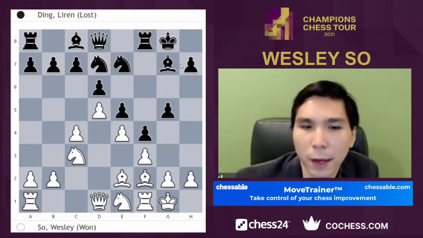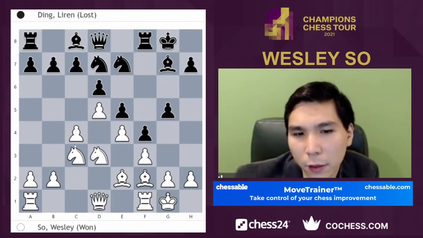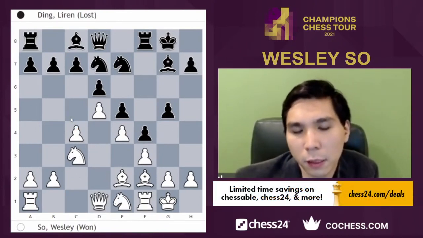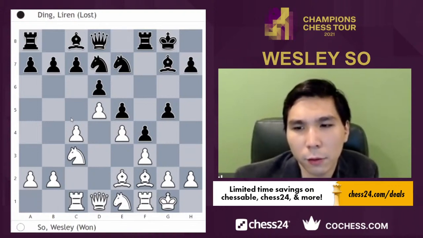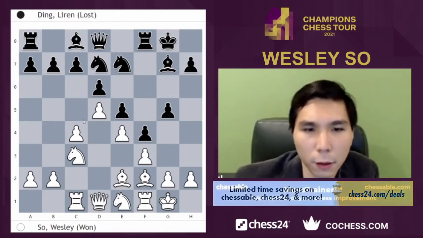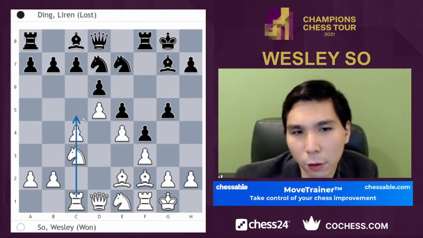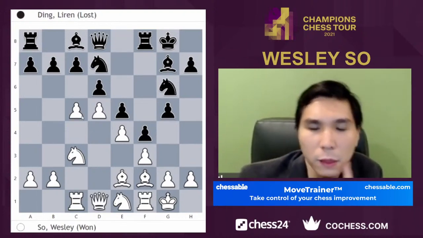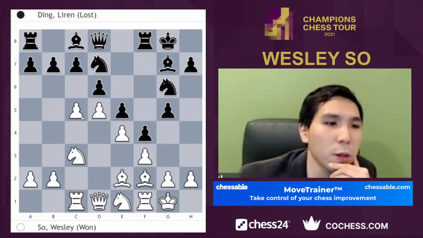But the other line is knight d3, followed by c5, and we go for this queenside attack. But I decided to play this line, rook c1. And the idea is to play c5 also, and the rook is useful on this square. But after knight g6, I played this c5 move right away, which is a pawn sacrifice.